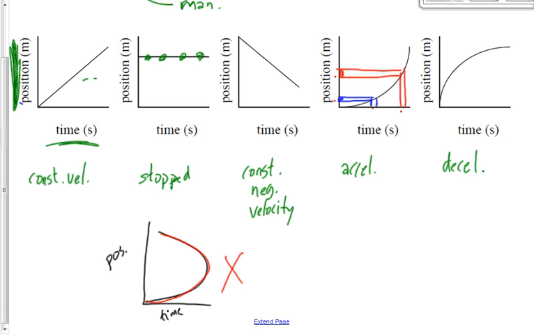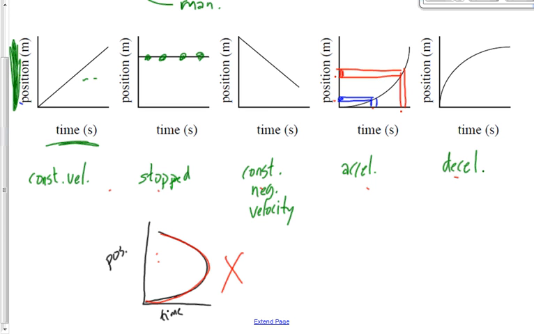I just wanted to see if you could, remember I said, I don't want you to memorize what each of these things mean. I want you to be able to figure out based on shapes what things mean, based on logic what things mean. I just wanted to see if you could figure out that that can't happen because it means going back in time, okay?